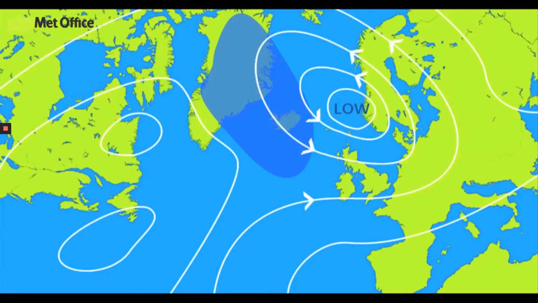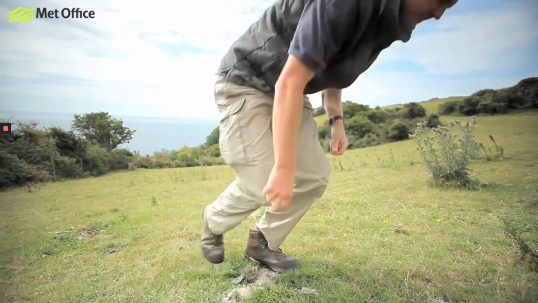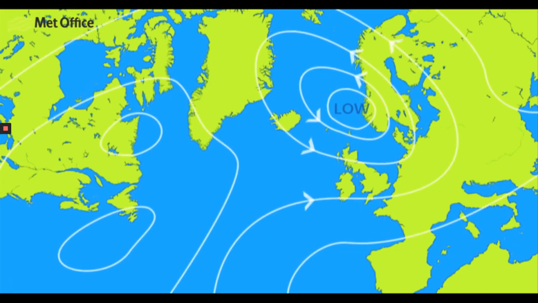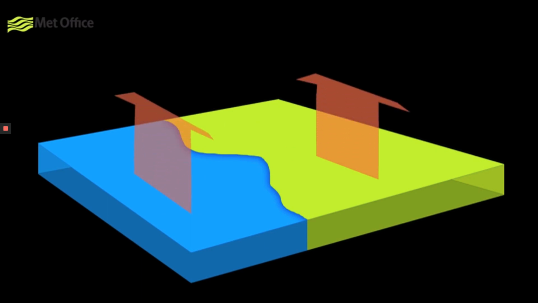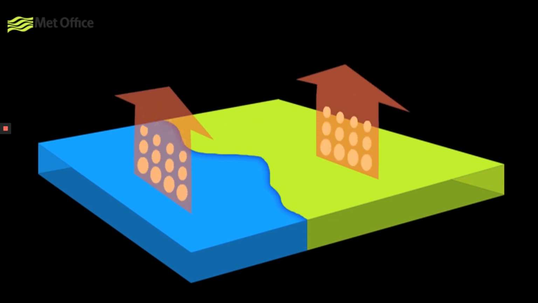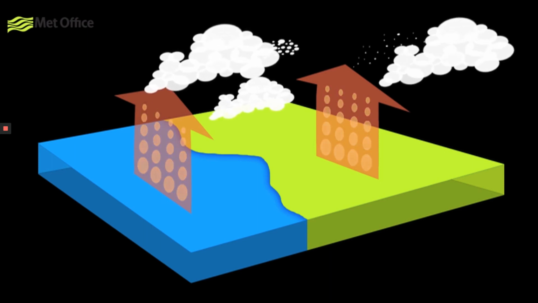But what about weather with a journey over water? Any air mass that travels over the sea will change dramatically on its journey to us. Polar maritime air arrives in Britain from the northwest. It starts over northern Canada or Greenland, where it's cold and usually pretty dry. However, its long journey over the Atlantic Ocean means the character of the air mass changes dramatically. As the maritime air mass travels across the warm sea, the air is heated and moistened from below. Warming causes the air to rise, and as the air rises, it cools, condensing moisture in the air, forming clouds.